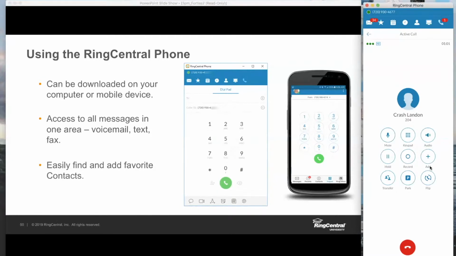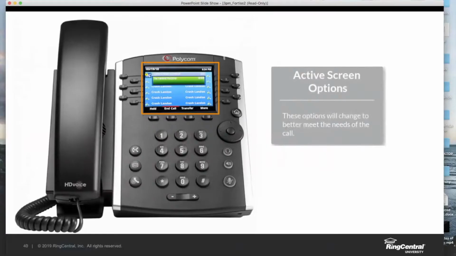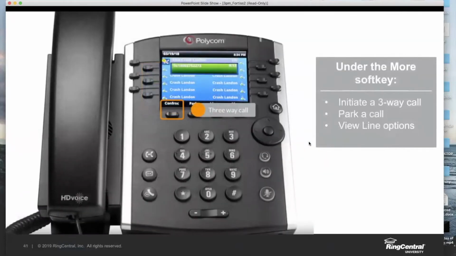a conference works, right? So if you're on a Polycom and you need to perform a conference call, let's say bring in Luke into a three-way conference call rather than transfer a call to him, you actually press that more key that I showed you earlier, and you press conference, and guess what the phone's going to ask you for? It's going to ask you for the extension that you'd like to conference in, right? And you type the extension, let's say 1234. And at that point, what does it do?